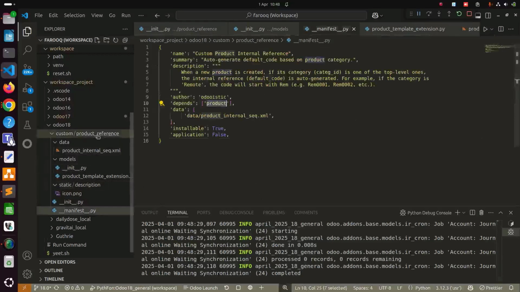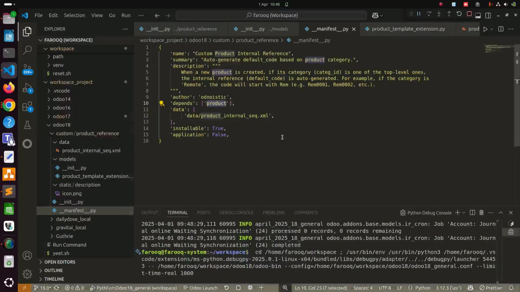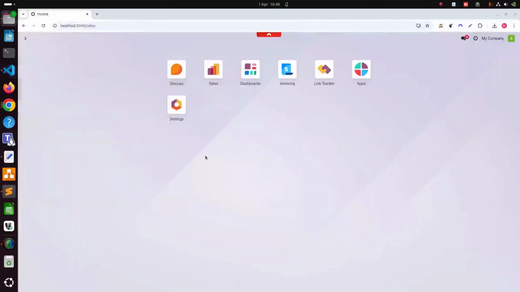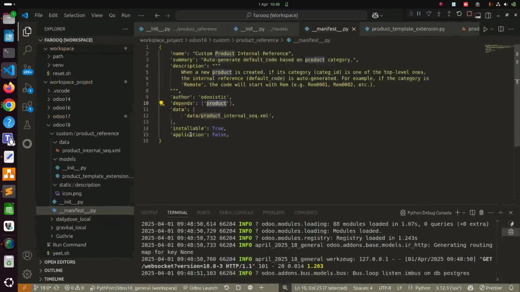So what we do, let's install this module and see what we have achieved so far. Let's restart our Odoo service. Before going on the UI, we copy our module name. In our case, it's custom product internal reference.